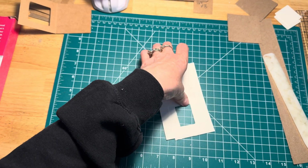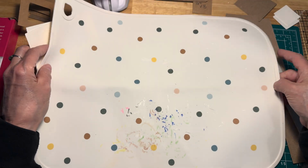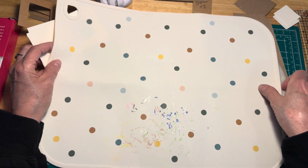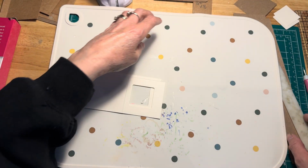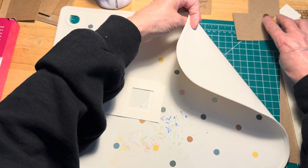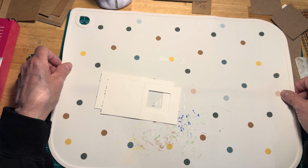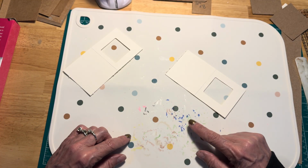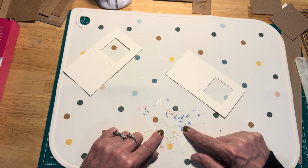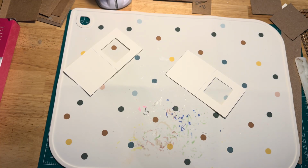If you haven't seen this before, this is a child's placemat. You can see it's also already been well used. It's a child's placemat, and it's, oh gosh, what's the material called? Oh, I can't remember. Silicone. And you can pretty much wipe it off, except if you use alcohol markers, which I did, and the alcohol markers don't come off. But the regular distress inks will come off in no time.